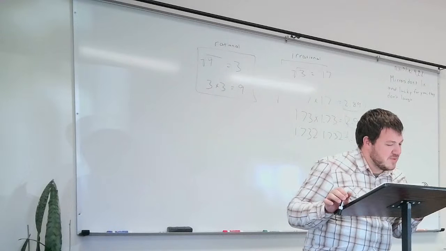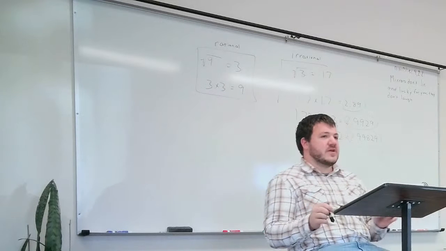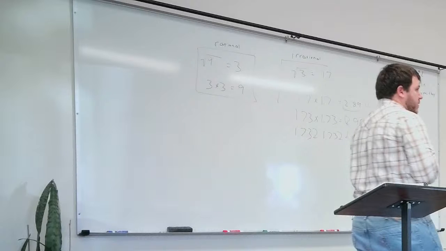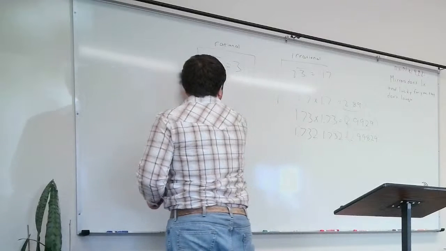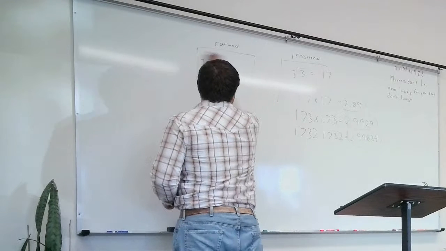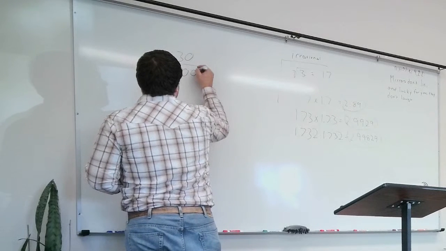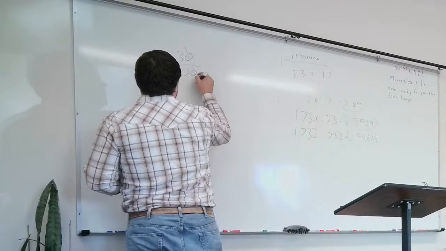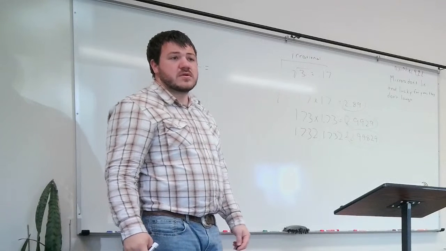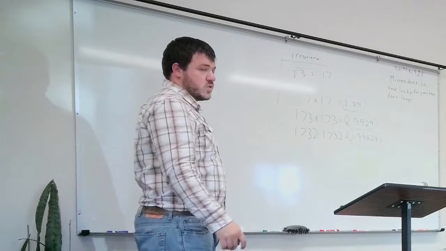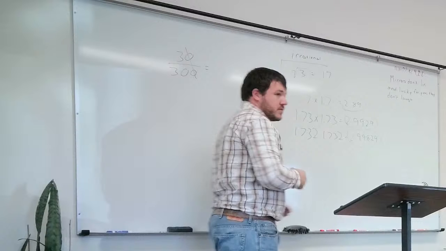Number 29. In a gathering of 300 people, 30 are left-handed. Whoa, this is a long answer. So what's our ratio? 30 over 300. You can simplify that even further. Both of those are divisible by 3. What's 30 divided by 3? Oh, 10. Yes.